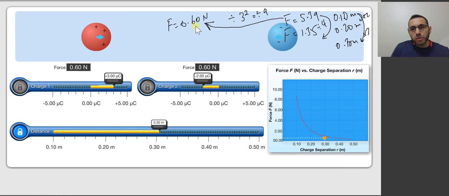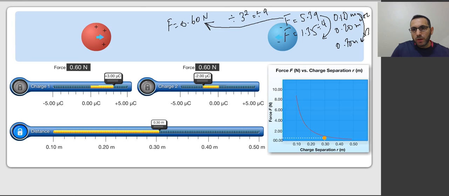So we can say here that the force is inversely proportional to the square of the distance. Okay? Inversely proportional because the force is decreasing when we increase the distance, and to the square. If the distance is doubled, then the force is reduced by 4 times. If the distance is 3 times larger, the force is 9 times lower. Okay? This sort of relationship is shown here. This is an inverse square relationship. All inverse square relationships have this kind of graph.